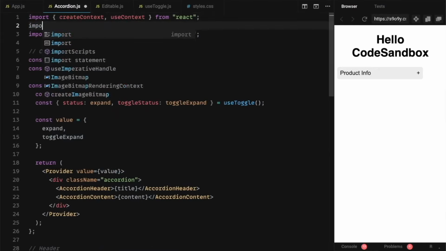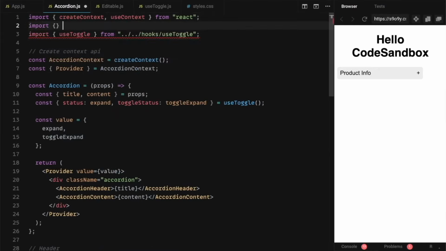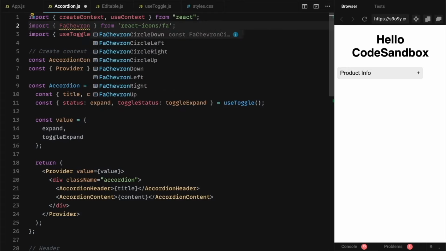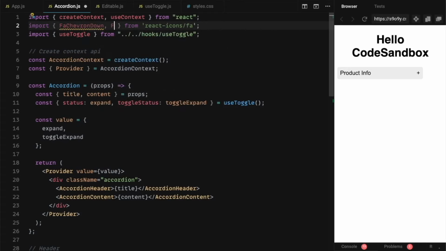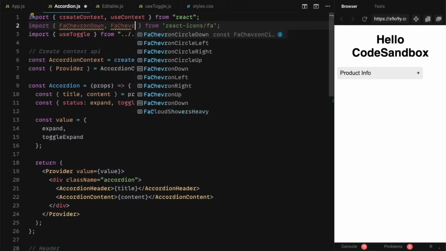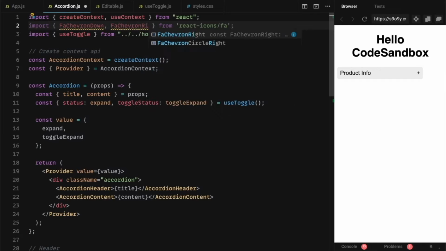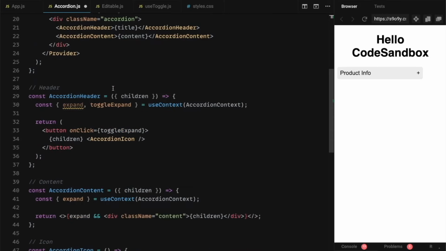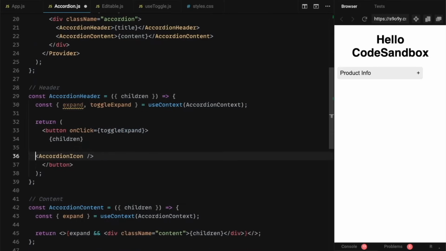So let's say import, and we grab something from react-icons/fa. Okay, and inside this import we need to import, let's say, the Eva chevron down here, and Eva chevron right. Okay, so we need to just copy this component and put it into this accordion icon as props.